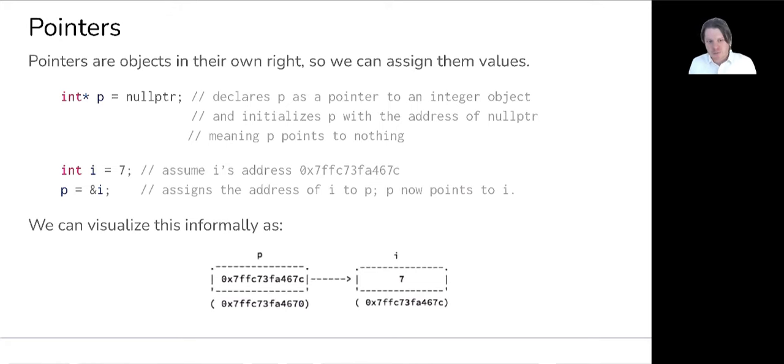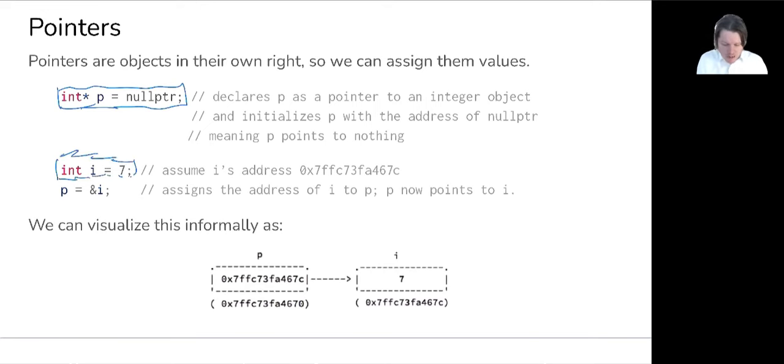So that's just the declaration as it is. Let's build this up a little and actually allow P to point to something. So this object starts out as essentially blank, storing the null pointer. It's saying, I'm not storing anything useful. I'm not pointing to any sort of object at this time. Well, in order to point to an integer object, we need an integer object to point to. So my next step is going to be, okay, I'll declare I. It's going to be an integer object initialized with 7.